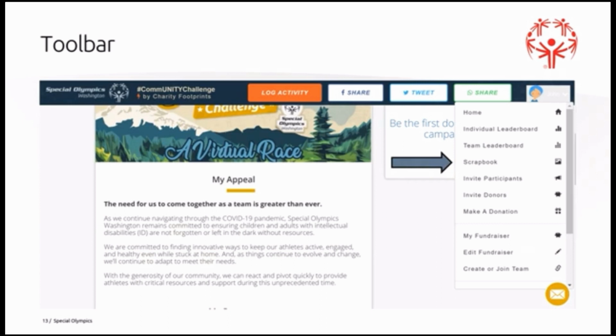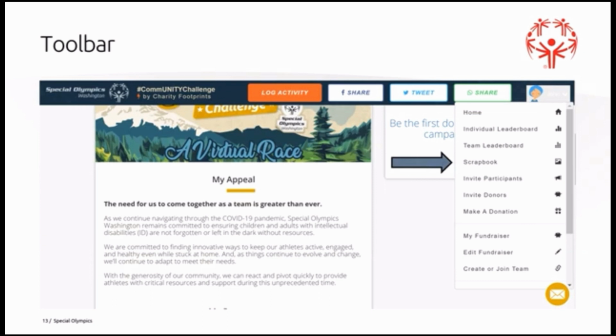One note about the leaderboard is that you will be competing for footprints. That will be a combination of dollars raised and miles walked, ran, or rolled. To give you a little more info, 1 mile covered is equal to 50 footprints, and $1 raised is equal to 25 footprints. So you can see where you are on the leaderboard in all three categories to figure out how you're doing against the other people competing in this challenge.